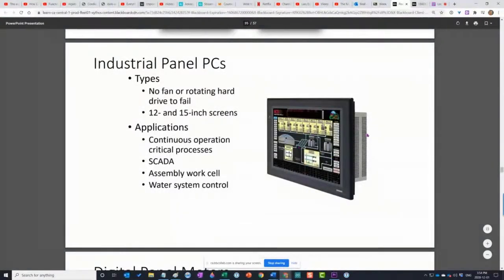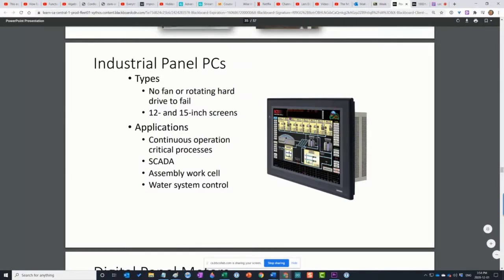Industrial panels. What's going on here is there's actually a computer in here. It runs on Windows, actually. And what this does is, this is like an HMI, but it's a little bit more controlled. So you can go in here and change the flow rate of all of this, or make some changes in here. But the thing is, this is not a PLC, a programmable logic controller.